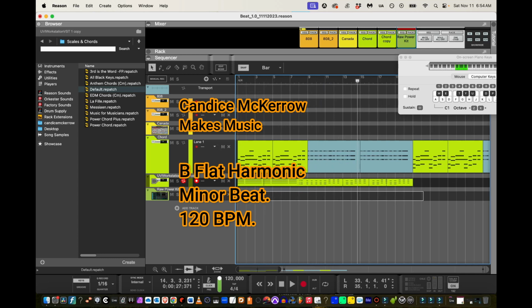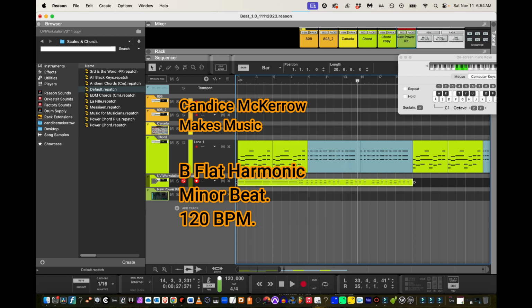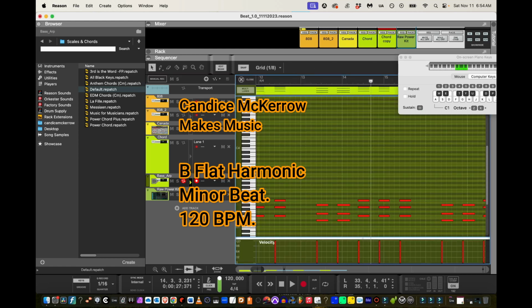Cool. All right, let's join these clips. Rightio. This is a bass arp. And you know what? We might want to delete the root notes. I'm not sure if that's going to make any difference. We could always scoop it out too if we wanted.